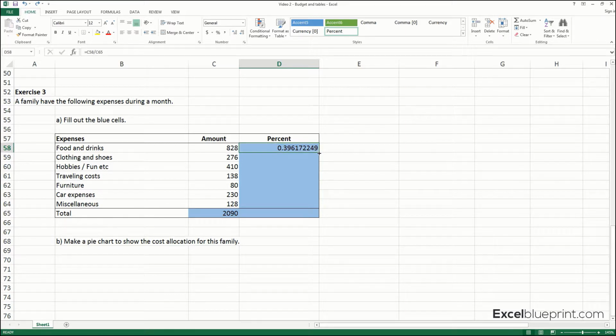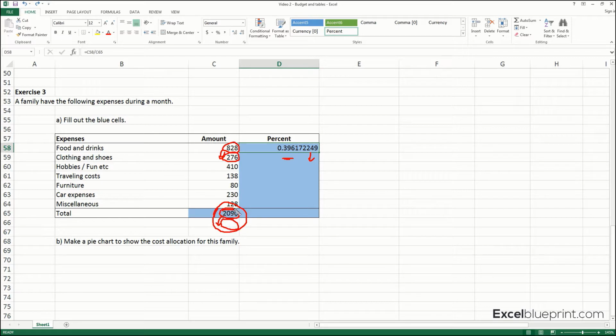Well, when I drag a formula down and I use autofill, the references also go down. So if the first cell was this divided by this, when I drag this down to the next cell, this cell is going to be this number divided by this number, because both of the references will drop down 1. Sometimes you want that to happen. That's called a relative reference.